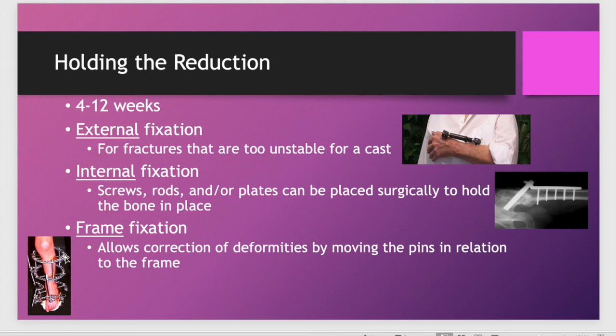And then a frame fixation, if you have seen the movie Mean Girls, Regina George winds up with an external fixator around her head and spine to keep her from moving after she's hit by a bus. That's a frame fixation. So that will allow for deformities to be corrected. And the way it happens, where you could straighten the bone, is there are little pins in here, and you have to rotate them or spin them a little bit each day. And that over time gets everything to straighten out and heal properly.